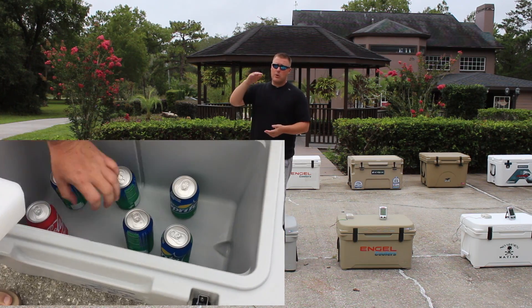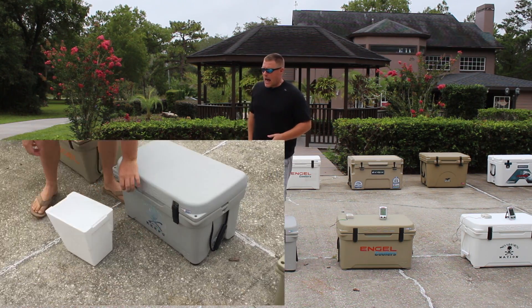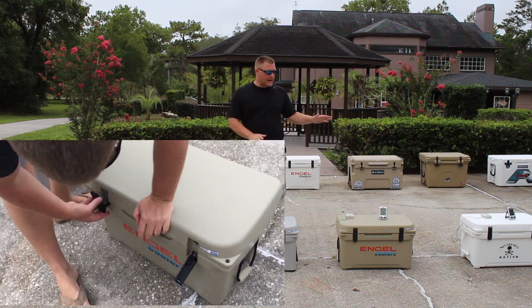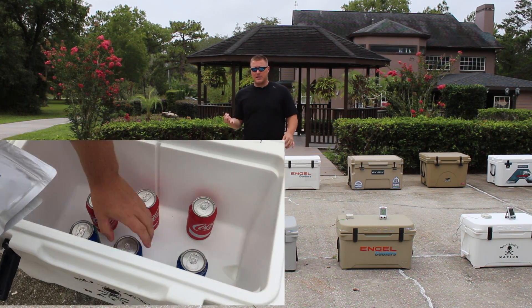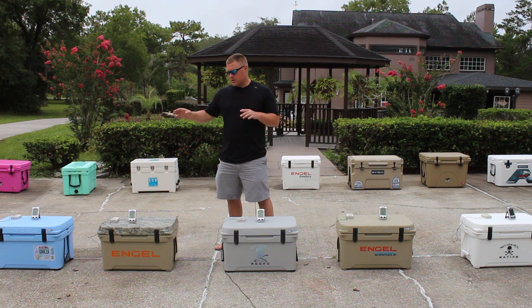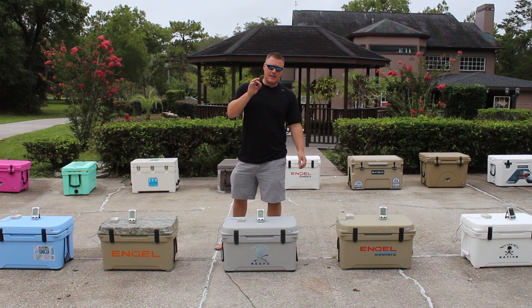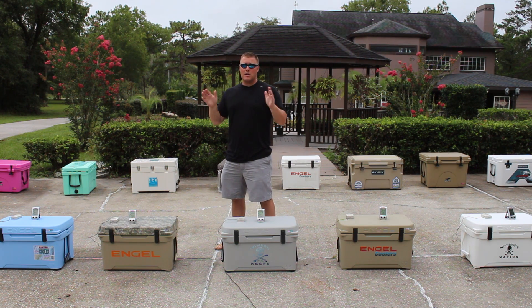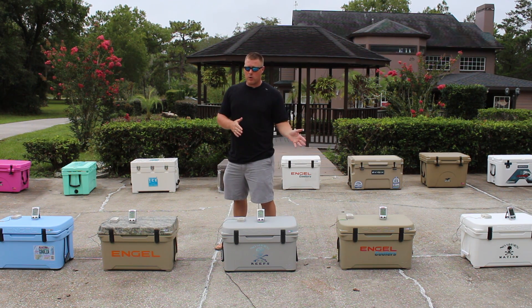We'll move the ice packs from top to bottom and bottom to top. We've put all the ice packs in on top right now and placed the sensor on the bottom. We have wireless thermometers that tell us the surface temperature as well as the temperature on the bottom of the cooler. We'll give you a rundown and show you the inside of each cooler and what we're working with.